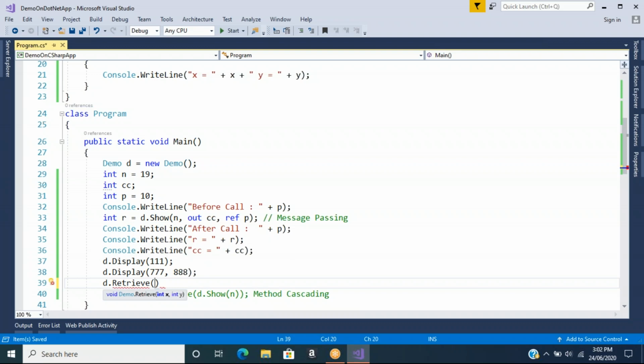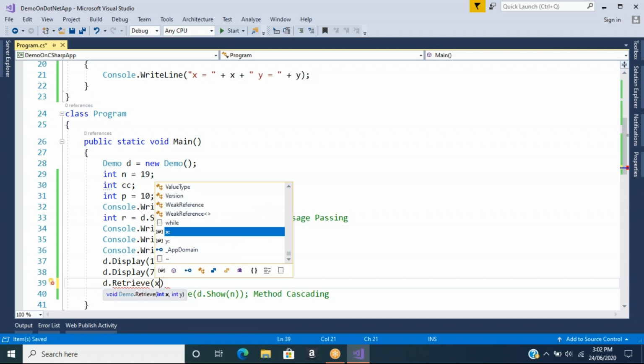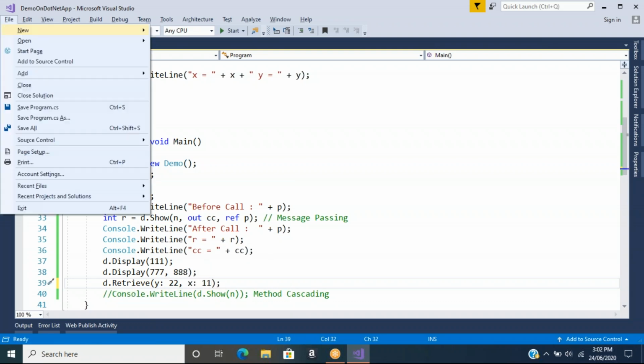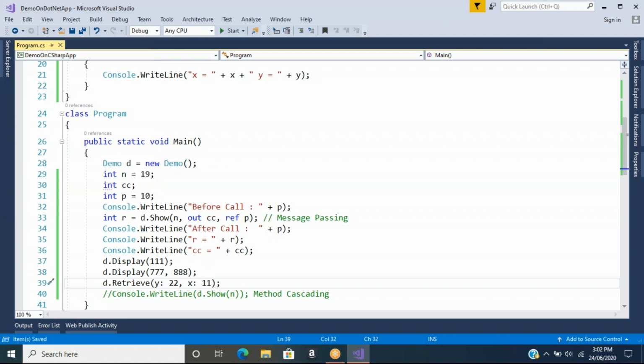So I can say x colon 11, y colon 22, semicolon. Reverse, you try. First you write y colon 22, x colon 11. Now if I print, x should be 11, y should be 22.